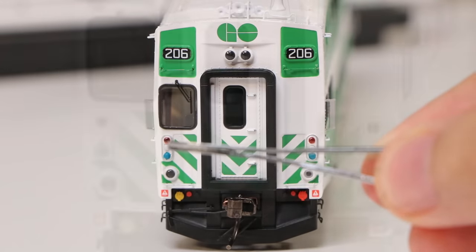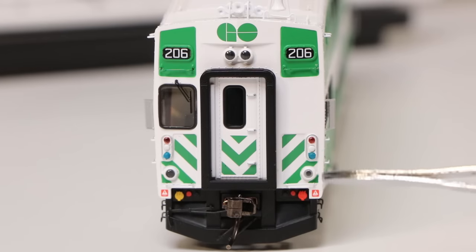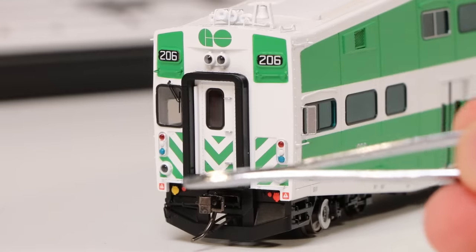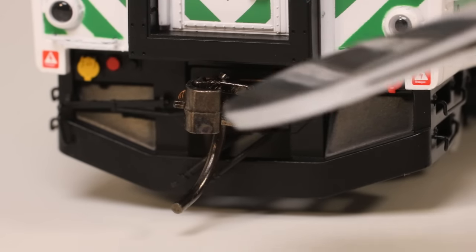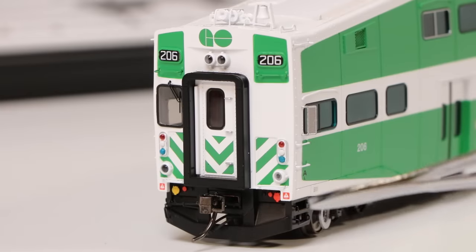We also have these three color lights, which the bottom one is painted on and it's a bit smudged. And at the bottom we have some headlights, although they look different per side, I'm not sure why. Underneath that we have some hazard warning labels, and there are some receptacles for the head end power, a metal coupler, and two train line hoses down below. Over here we have a coupler cut lever, and the sides of the plow are angled up.